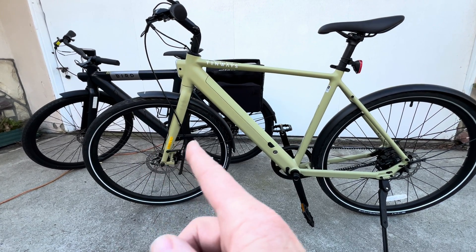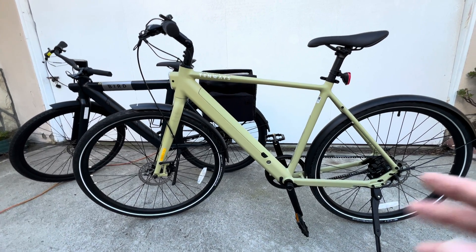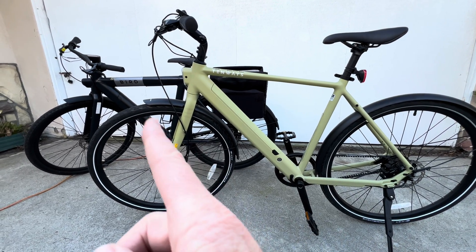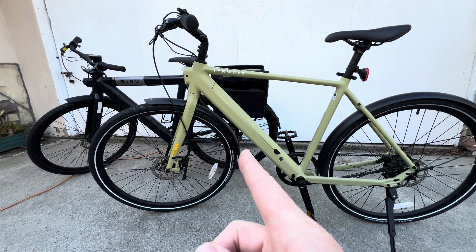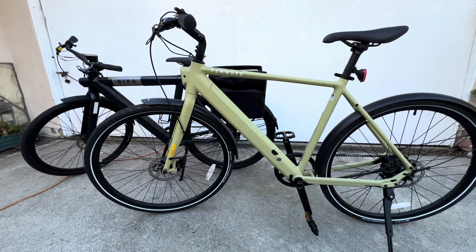That way you're in a little lower gear and you can creep up to 18 with all that mass and still cruise around. So it might not necessarily be about good or bad, but more about maximum pedal assist speed. I think on the Bird bike, in Europe it tops out at 15, so they geared it that way. And then they just brought it to the US and raised it to 20 miles an hour.